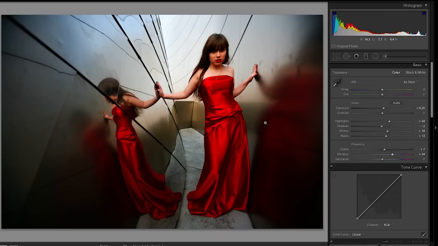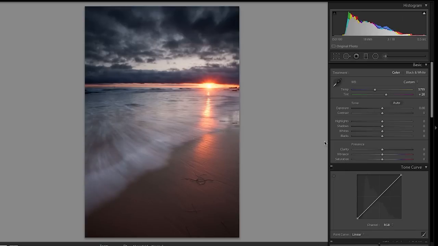You'll see it's mostly just a little bit brighter and a little more contrasty. Let's do one more here. All right, so looking at this shot, this is a RAW file, so I can adjust the white balance. I think it looks good now, but I may come back and change it.